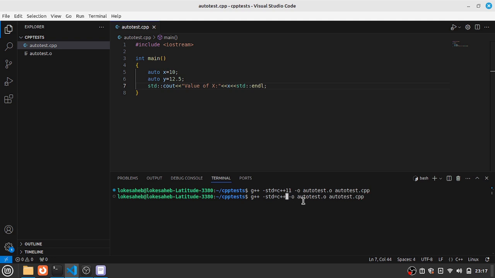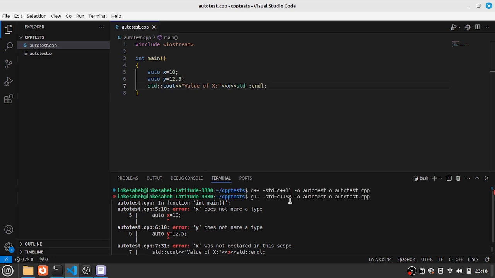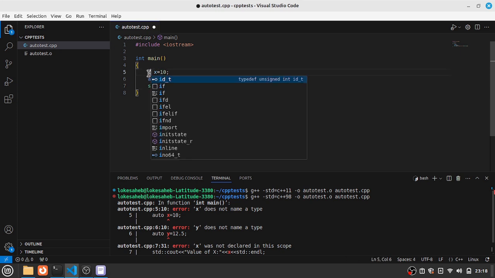Now to prove that this feature came only post C++11, we'll compile it with std=c++98. It will give you an error: the auto keyword does not name a type. Previous to that, C++ enforced the type, so you have to compulsorily write int or double over here.